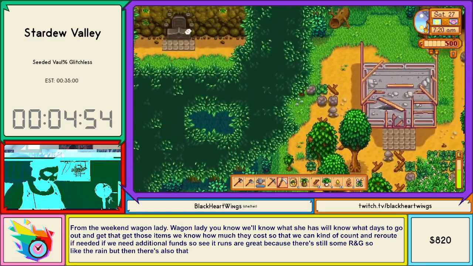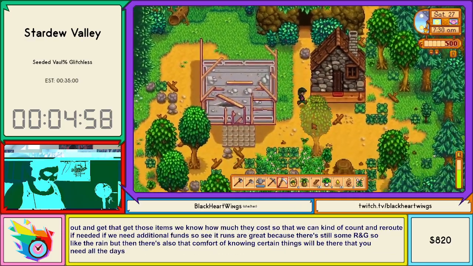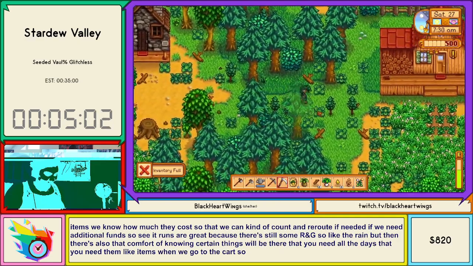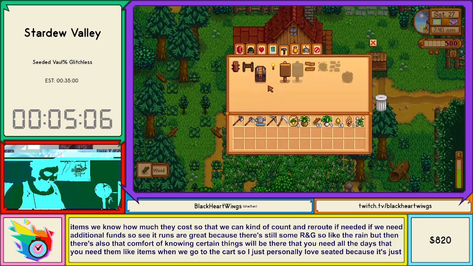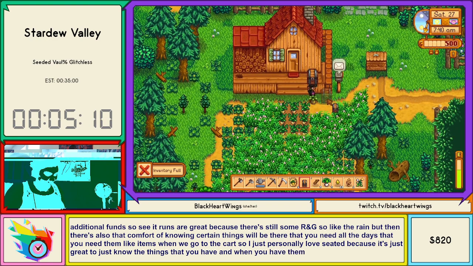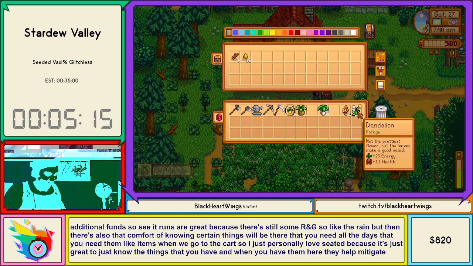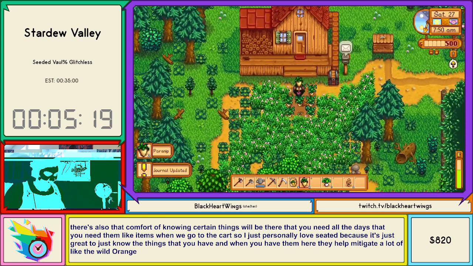So seeded runs are great because there's still some RNG, like the rain, but there's also that comfort of knowing certain things will be there that you need on the days that you need them, like items when we get to the cart. I just personally love seeded runs of Stardew because it's great to know the things that you have and when you'll have them. Seeded runs are great, but they still help keep that fun aspect. They help mitigate a lot of the wild RNG. I'm keeping these, putting one of these away. We're keeping that. I'm gonna pick these up.